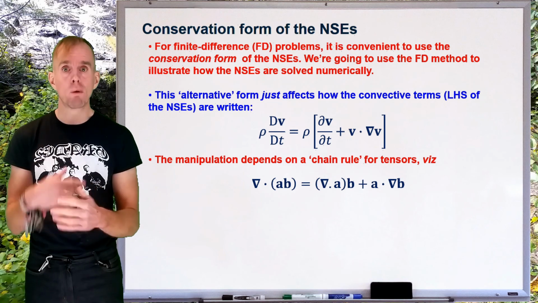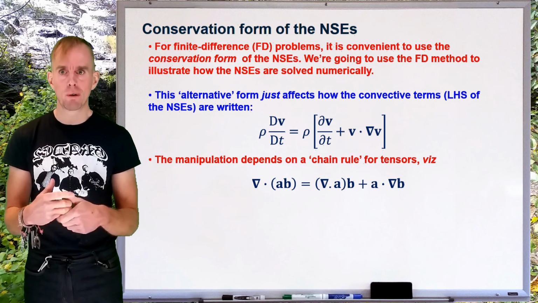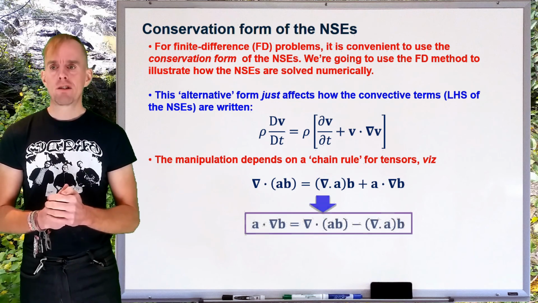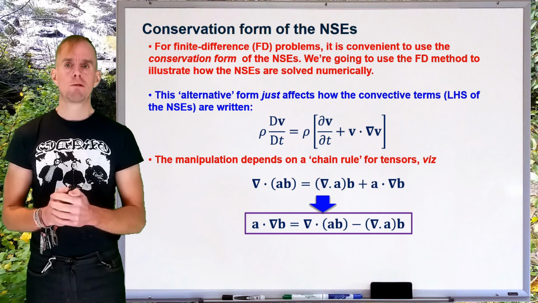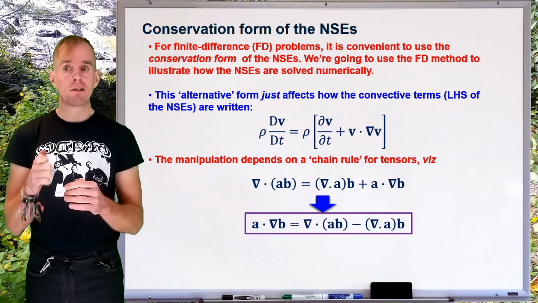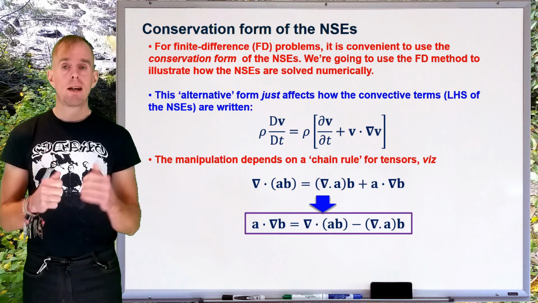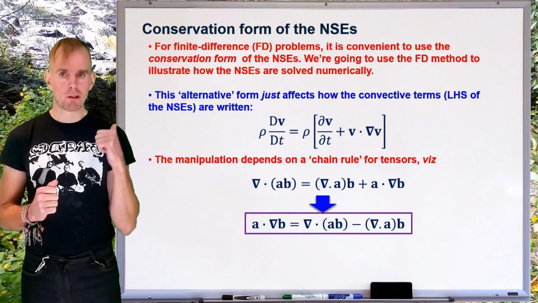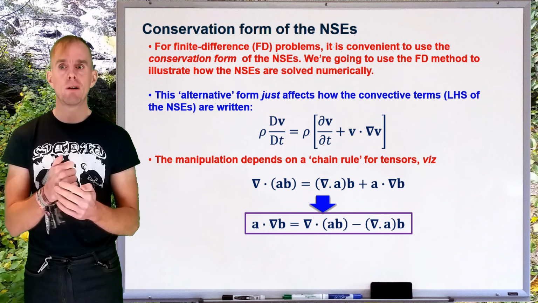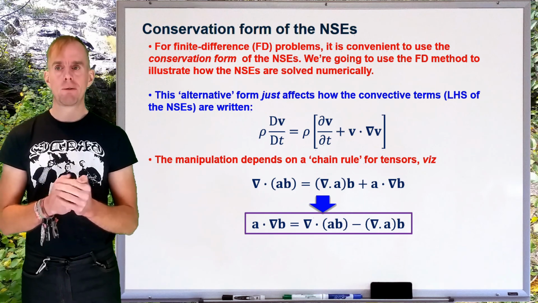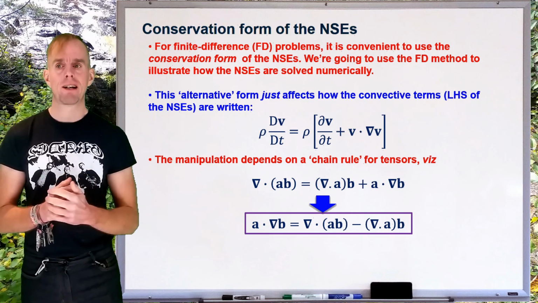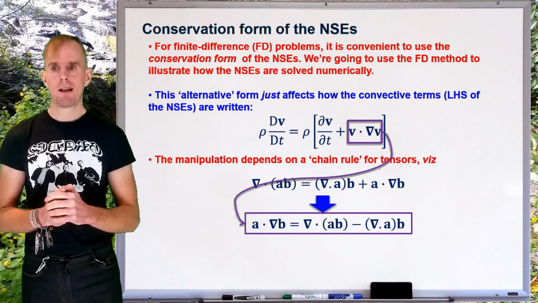Okay, so it's simply the chain rule with the added complication of the fact that we've got things that aren't scalar. So if you can accept that statement of the chain rule, let's just rearrange it and pose it in terms of a dot grad b, and we'll see that's equal to grad dot ab minus grad dot a times b. Let's compare those terms in the purple box to what we have in the expanded part of that total derivative, particularly the convective term, v dot grad v. And so if we look at v dot grad v, that's written in the same form as we've actually just rewritten that chain rule equation. So that's all rather handy.